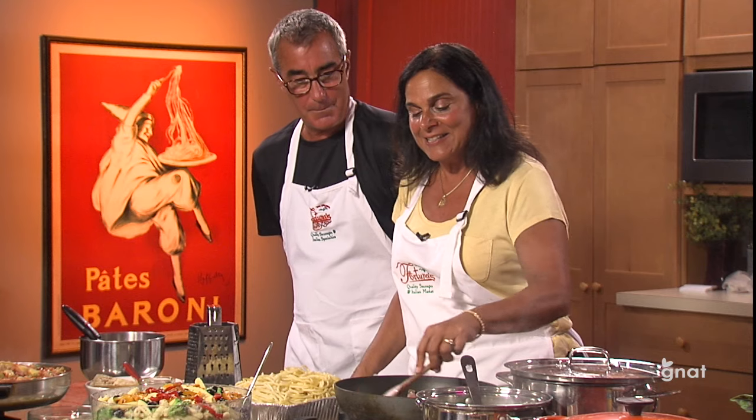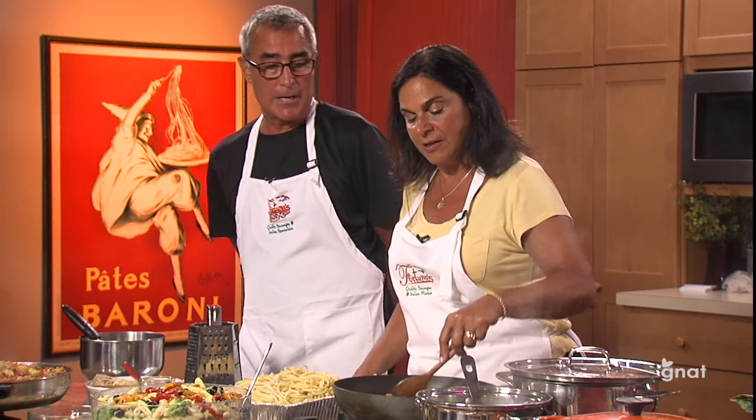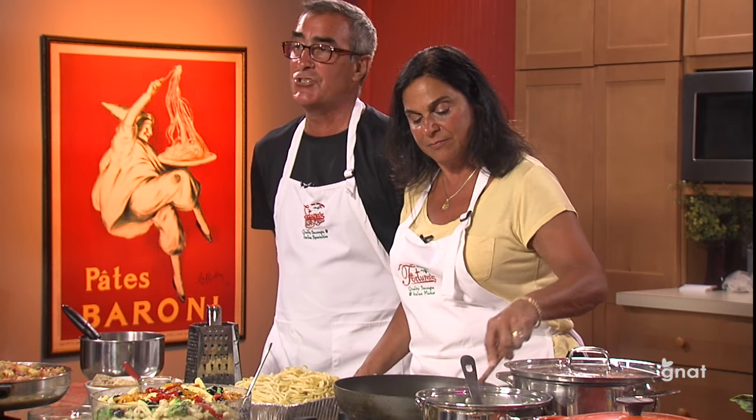And guanciale is almost like a bacon in a way. It's like a pancetta in a way. It's not smoked. No, it's just dry cured.